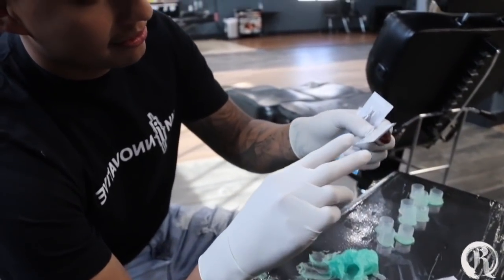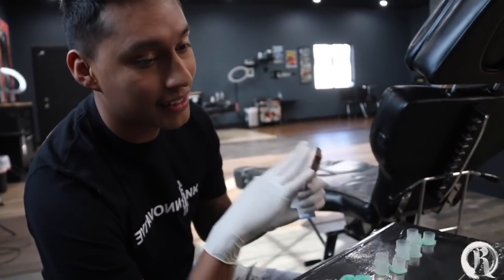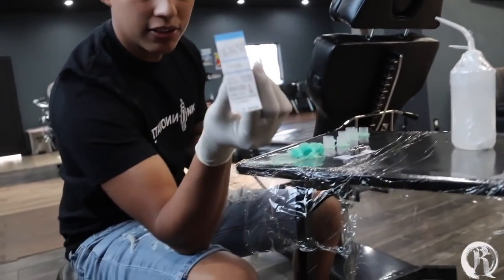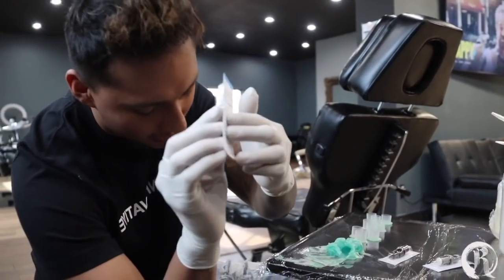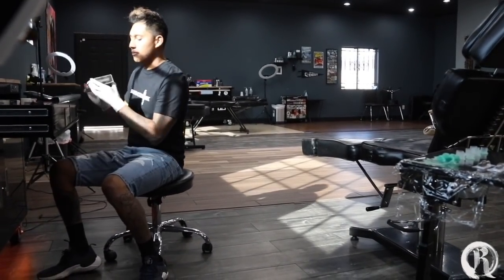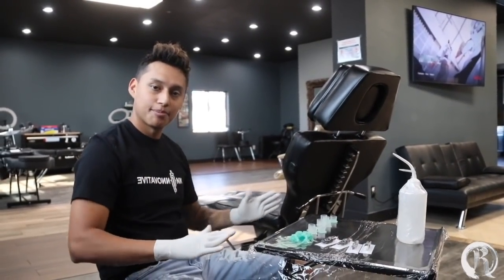For my needle selection, it's nothing new. If you watch all my videos, I use the same exact setup for my needles. A 27 mag, a 7 rod liner, a 14 rod liner. This one, every single session I use it. I cannot work without this needle. I'm also gonna use a 15 curve mag. This is my setup.